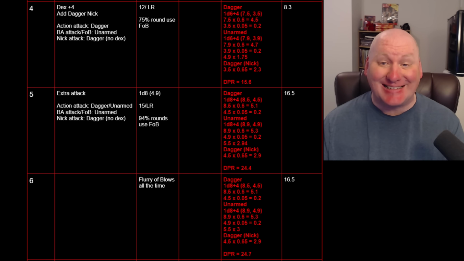Our martial arts die is now D8. That will be a 4.9 for unarmed strikes, 4.5 average for dagger attacks. 94% of the time we're using Flurry of Blows, so almost all the time. And there's our damage, and it's a DPR of 24.4.